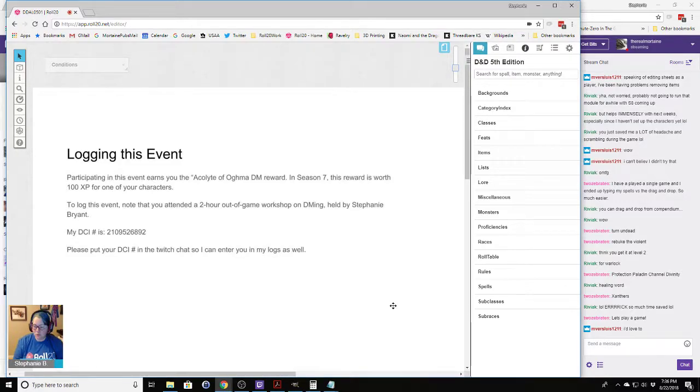If you don't mind, please put your DCI number in the Twitch chat. If you don't have a DCI number, that's okay. Just give me your first name so I can log it, and that would be helpful. And if you don't want to use your first name, give me your handle. That's fine too.